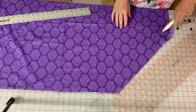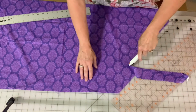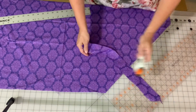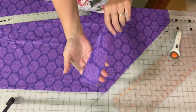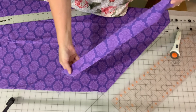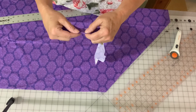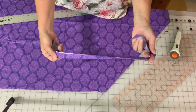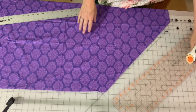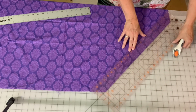And I need a new blade for my rotary cutter. It is not functioning at an efficient level. But now you can see I have a 2-inch strip, very stretchy, of bias binding. And I'm going to take that to the machine, to my iron, and fold it however I'm going to use it for application purposes. I'm going to cut another piece so I can show you how to sew them together.